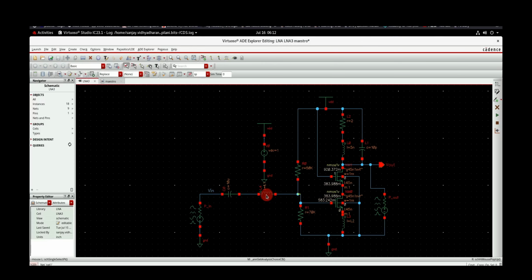I have placed in two inductors, L1 and L2, of 0.185 microhenry each. I have kept both these inductors as variables, and I have given a fixed value of 0.185 microhenry to each.